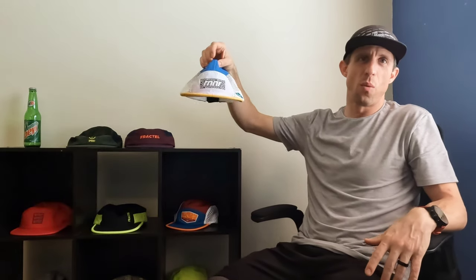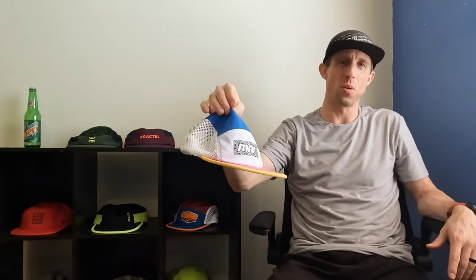Okay, so now the question that you're probably wondering, which hat did I enjoy the most? That award is gonna have to go to the runner distance hat in the unicorn colorway. For whatever reason, I just kept gravitating towards this hat specifically. I ran in every single one of the hats, and I actually like all of them.